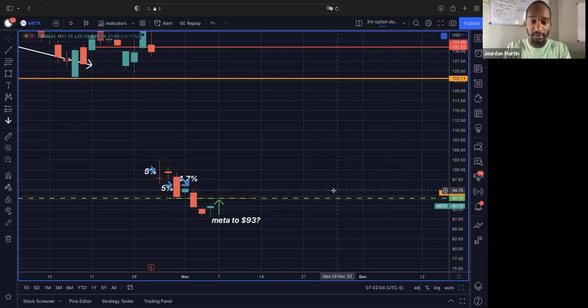But it is still early and it is not 9:30 yet. It's currently 7:42 a.m. So we've got time to see how it does pre-market. And then if we can make that move up, if we do gap over 93, I kind of want to wait for intraday support to form. And then we can maybe go ahead and move up to 95.